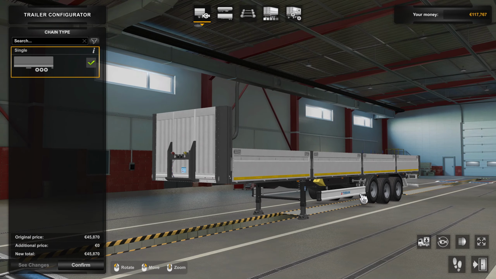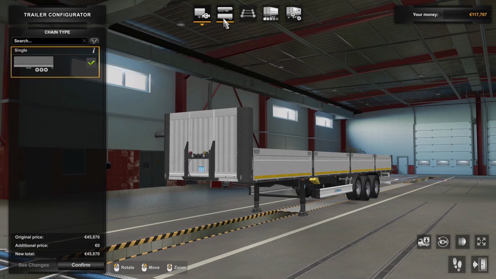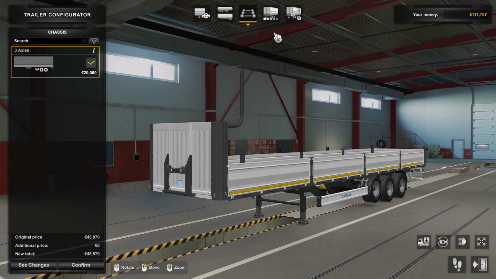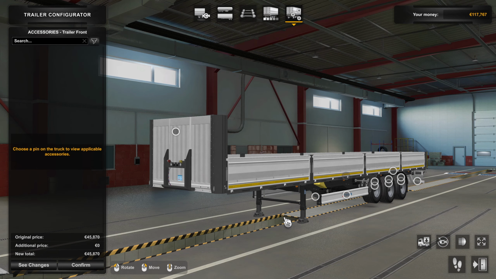And onto the SPL, which is the flatbed with side panels, we have, once again, a single chain type, but we have two body types. Off of initial glance, it seems like it just changes the side panels, but it still gives a pretty cool effect. Once again, we only have a single chassis option, and most surprisingly to me, there is only one paint job color, which is TIRSAN white. And in terms of accessories, they are very similar with what we just saw with the reefer.